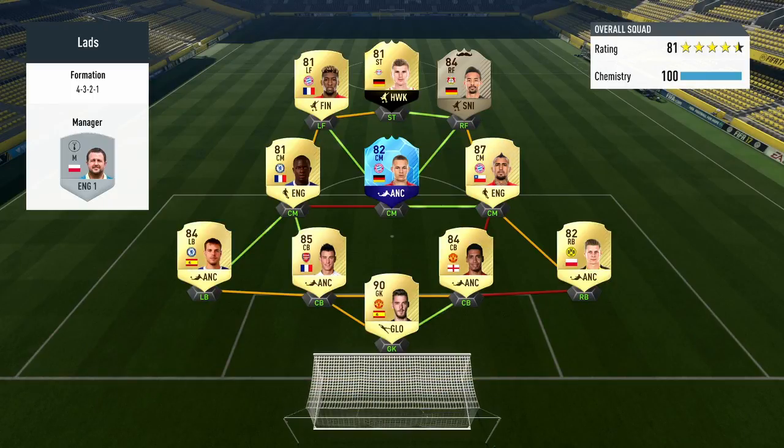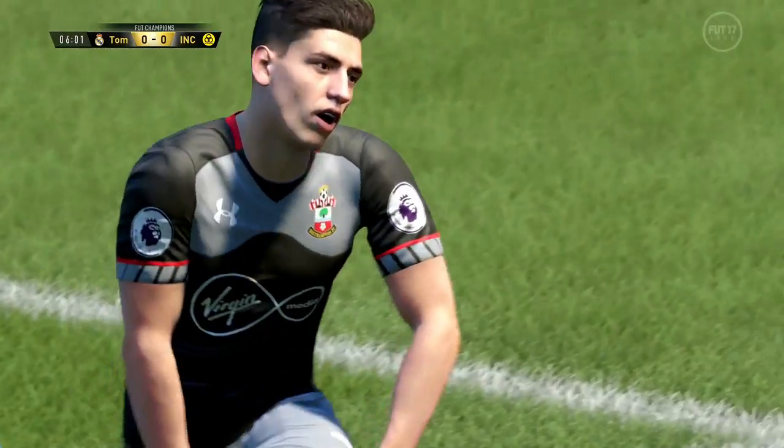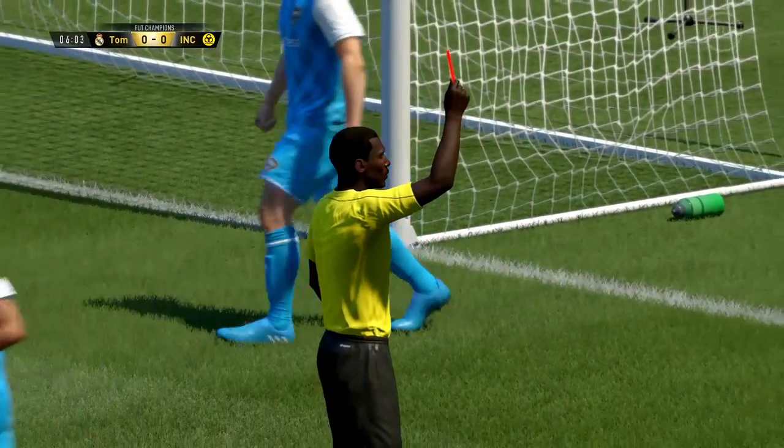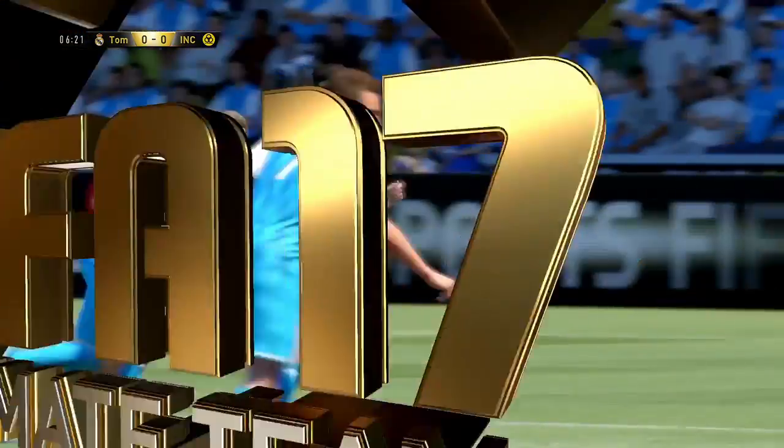I had loads of chances, but I just couldn't score. This guy's team is really good. It does have Coman. I don't know the striker's name, but it does have a hybrid of Bundesliga and the BPL. Now, to start off this game, I do get a red card with Bellerin.